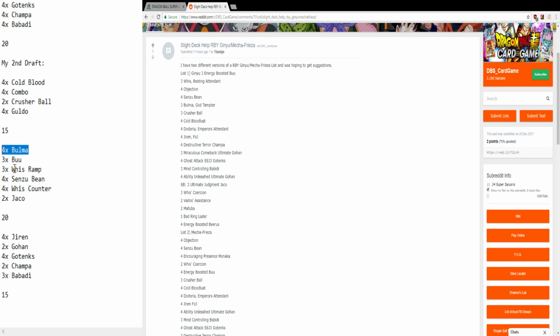Bulma was one of those. This is a 7 card package, to play the Whis package, so Bulma and the Whis ramp. I found some room to play 3 Boos, which I still think is one of those cards you can cut if you're trying to fit more good stuff in. If I went down to 2 Boo, I would probably play maybe a Gohan.